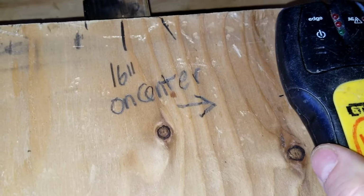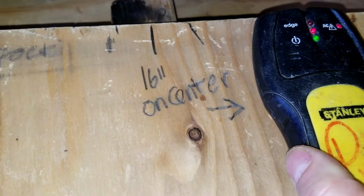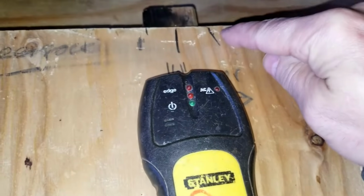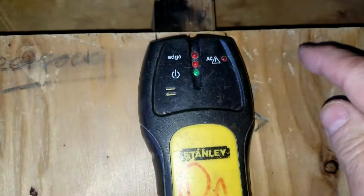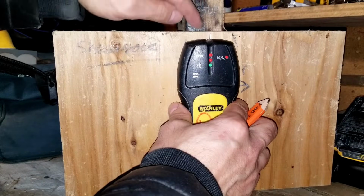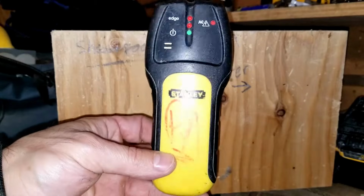So now what you want to do is slide it from the opposite way. Go ahead and put it up against your sheetrock. Press the button in. Wait till the light disappears, and then slide it. And there you go. So that's how you find the opposite edge. And what you notice too is if you put the stud finder right between those two points, the two edges, the middle is right here. And more or less it's going to give you where the stud is. Okay, so this one is a little harder to use. There's no LCD, but typically these are the cheaper ones, and you can get these anywhere.